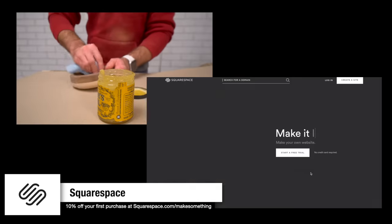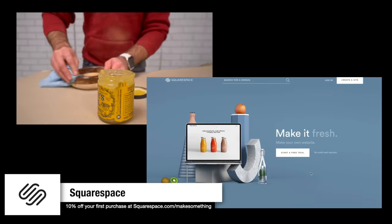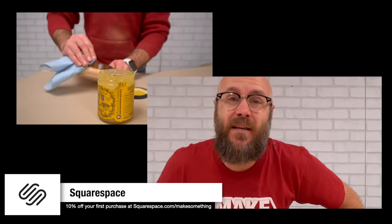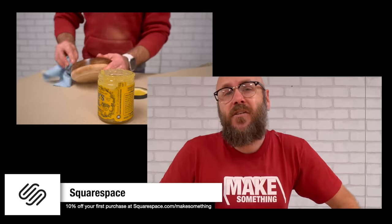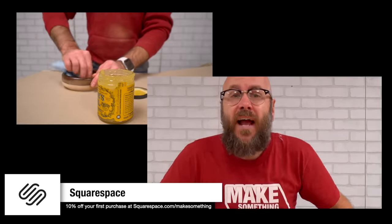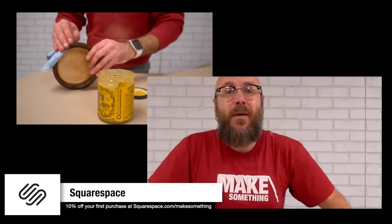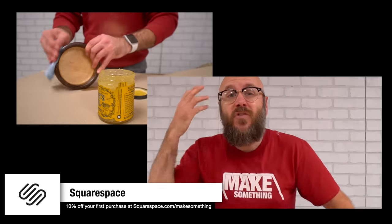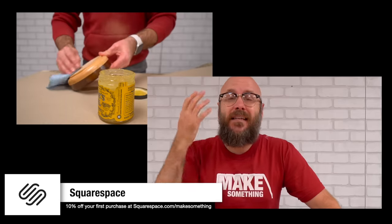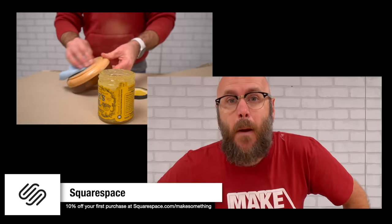Squarespace templates make creating a powerful online identity even easier. Each template is a starting point for a wide range of projects, whether you're pursuing your side hustle or promoting your main gig. As some of you know, I was a web developer for 10 years. And if you're asking yourself why would a web developer move their site to Squarespace — that's because I got fed up with updates, servers being down, servers being slow, and all the hassles involved in maintaining and running a website. Squarespace eliminates all of that. I'm able to sell digital files and physical items, and I'm so excited about my brand new website because it's so easy to use, easy to update, and it looks fantastic. Start your free trial today at squarespace.com/makesomething and get 10% off your first purchase.